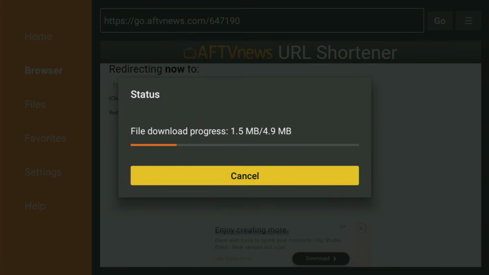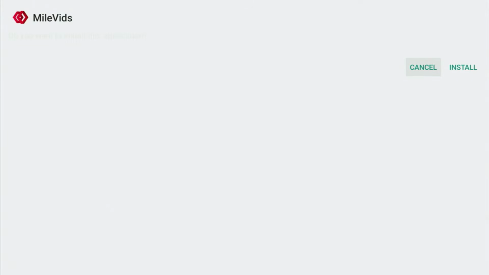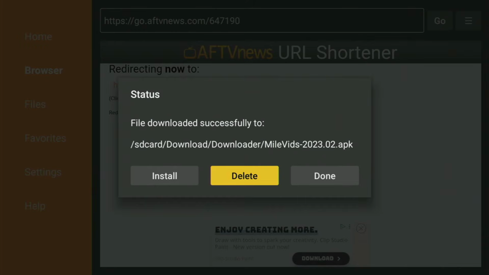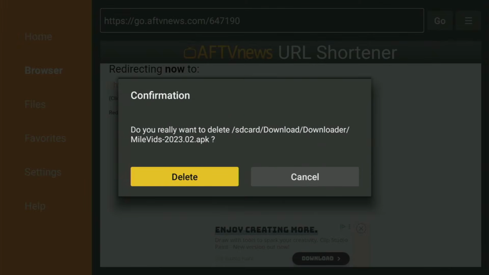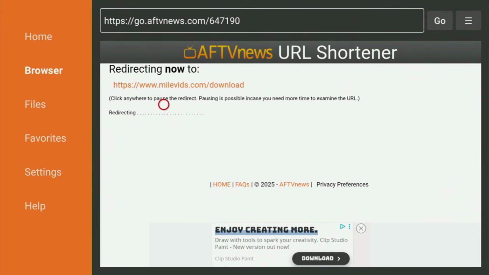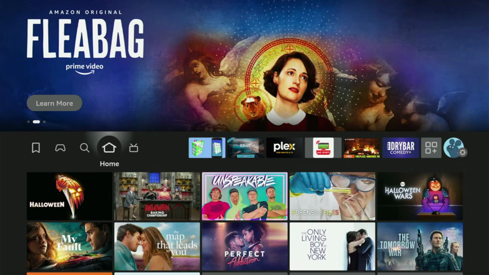And now the download of the app has started. Usually it does not take long, but of course it all depends on your connection speed. Then click Install and wait a bit until the app gets fully installed. After that, do not click Open yet. Instead, it's better to press Done, because this way you get an option to delete the installation files, as you don't really need them anymore on your Fire Stick. So click on Delete and then delete once again. This way you will be able to save yourself some free space on your Fire Stick. And it's really important, because by default your Fire Stick doesn't really have too much free space available anyway.